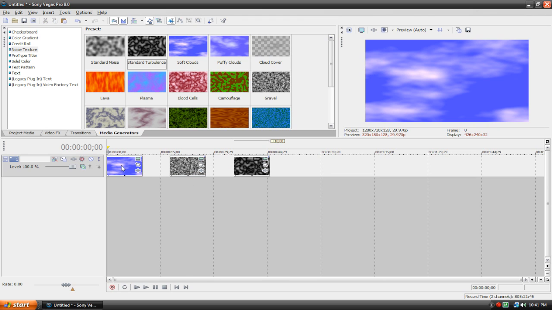Now, if I hold Shift on my keyboard and then click on Mr. Cloud and then ignore Mr. Gravel but click on Mr. Black Turbulence, it selects all of them. Even though I didn't click on Gravel, I still selected all of them. This brings me to my next keyboard shortcut, Control A. It will select everything regardless of what you want or what you don't want. So all those different keyboard shortcuts come in handy depending on your situation.